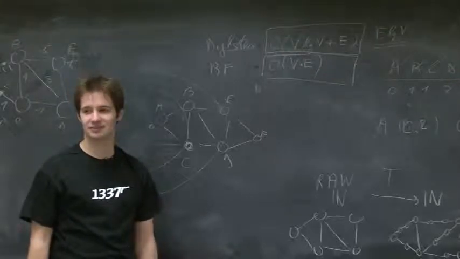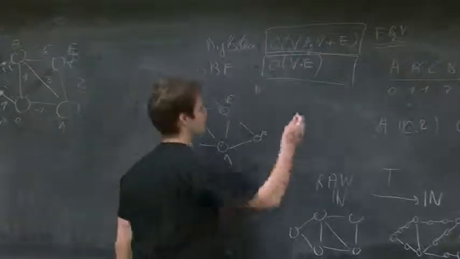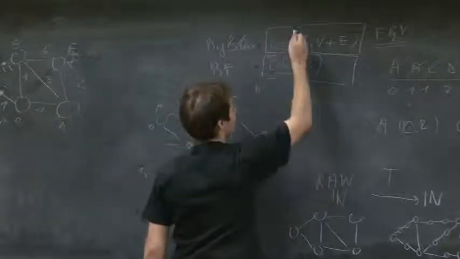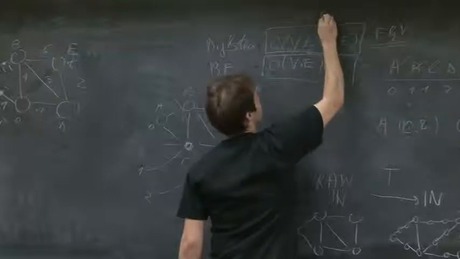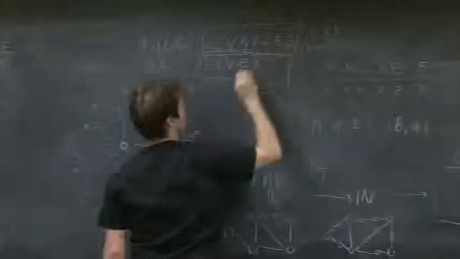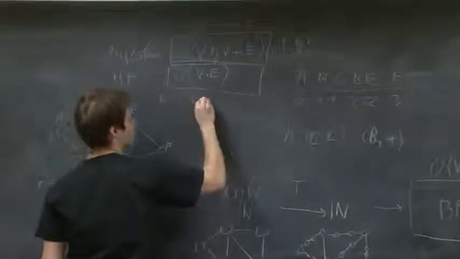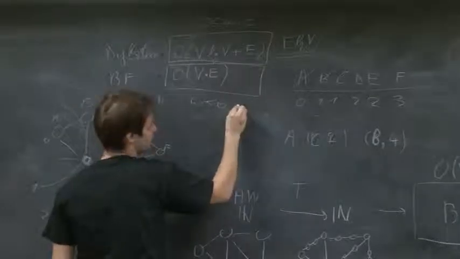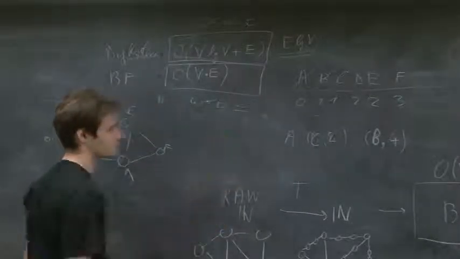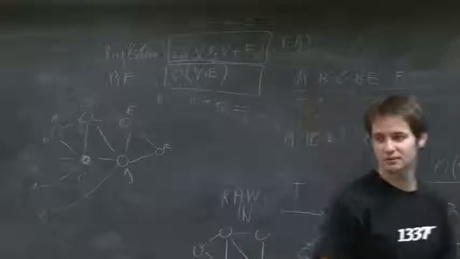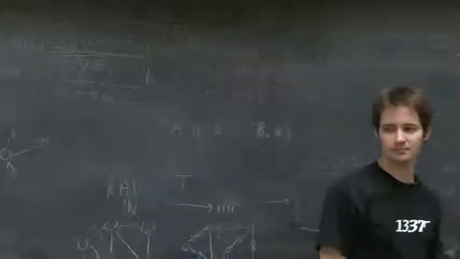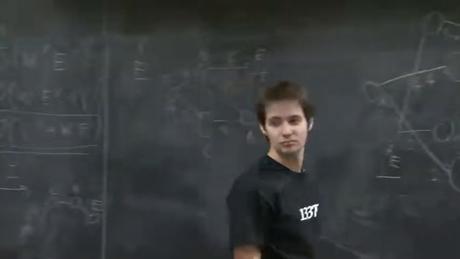Negative weights. So if I have weights greater than or equal to 0, I'm happy, I can use Dijkstra. If I have weights that are smaller than 0, well, whatever. It's going to be slower, but I can still solve it. It's like arbitrary negative weights. Yep. Arbitrary negative weights.